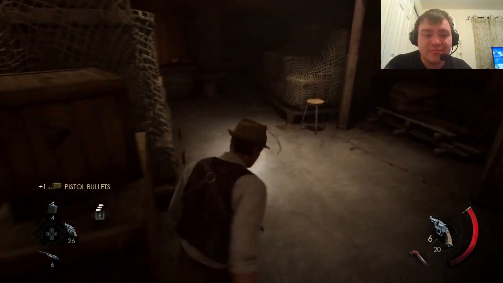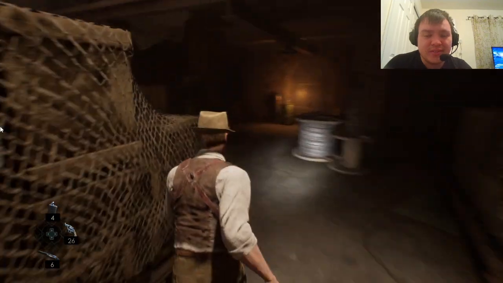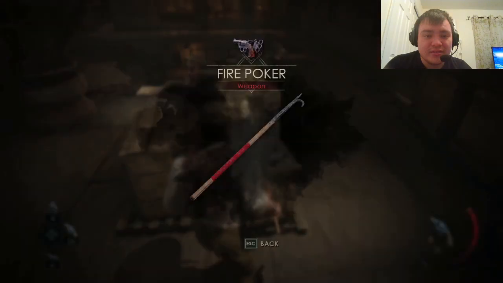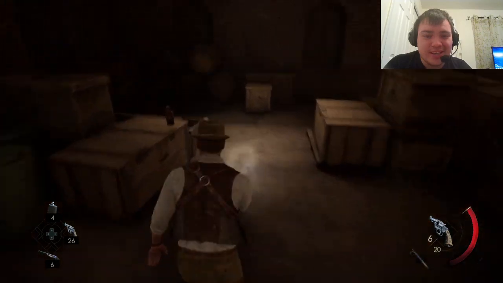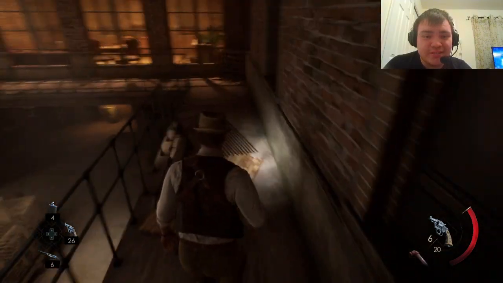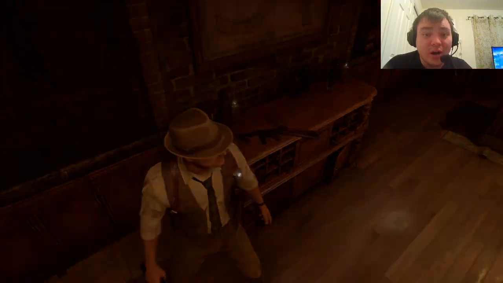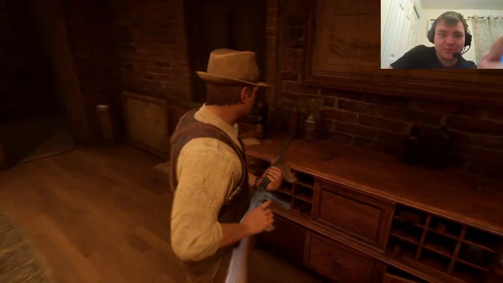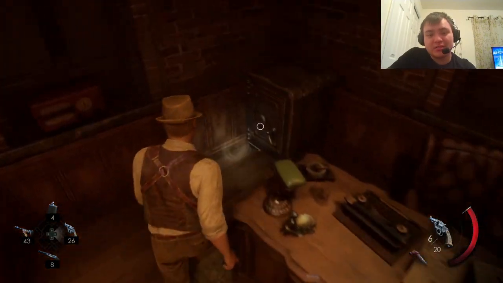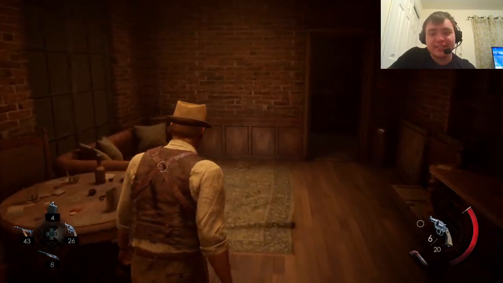Heal up. Okay, I'm full of bullets. Okay, warehouse. Go up here. Fire poker. There are gonna be all these weapons. But yeah, it's probably just melee and stuff, which I think is awesome. Oh, that's right, machine gun. Hey, I always wanted to try one of these. Well, there you go, Carnby. New weapon. Safe code, okay. Alright, I think this is a good place to end the video.